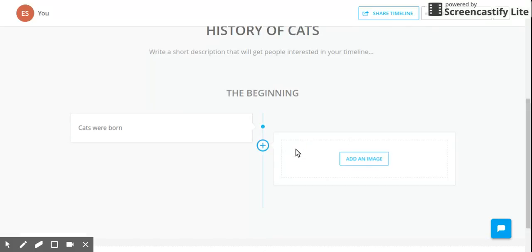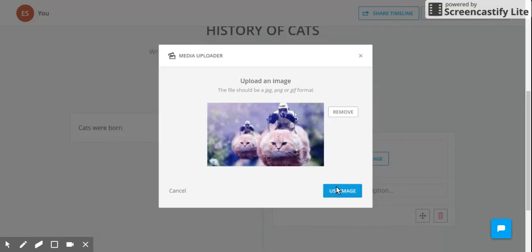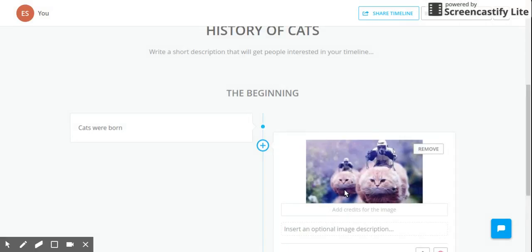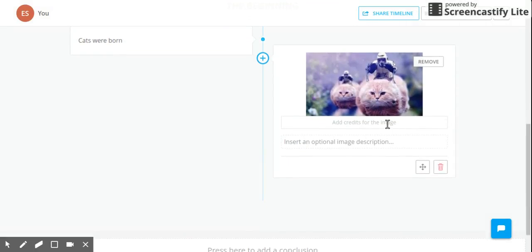So I'm going to go ahead and add an image. And again, I have my cat images already loaded up and ready to go. And so here are some cats that are going to go on my presentation with their stormtroopers. Go ahead and use that image is what I'll click. If you have credits, this is awesome. What I found on this, you can go ahead and add those credits in there.